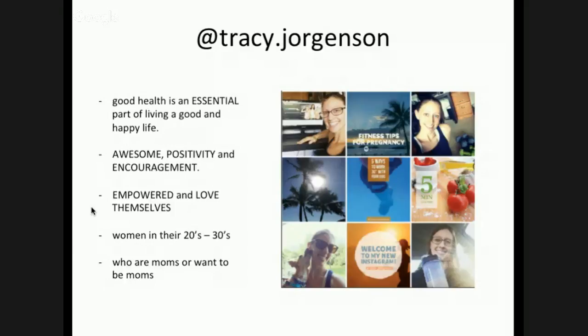What I want to do here is, so these posts where you see text over the images, for my own Instagram and for the Instagram of my clients, I use Adobe Illustrator because I know how to use that. But I know that's not a tool that a lot of people have at their disposal. So I want to talk a little bit about some of the apps that I do use as we're going through this. For Tracy's here, I use an app called Adobe Post, which is new and I just started using. Before that, I had been using an app called WordSwag. And I'm going to show you guys both of these real quick.